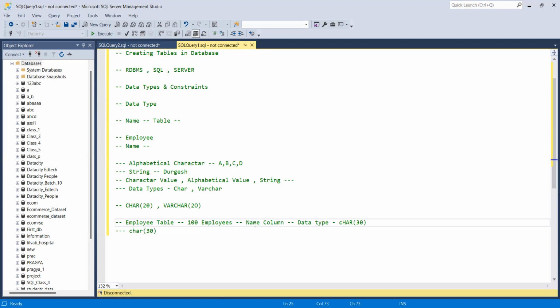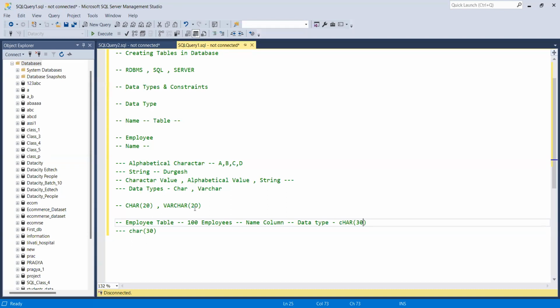Now, if any element that will come inside your name column has more than 30 characters, you will get an error. The error is that you have given a maximum limit of 30 characters and you're storing more than that.